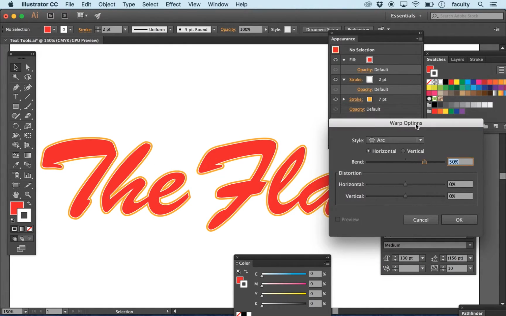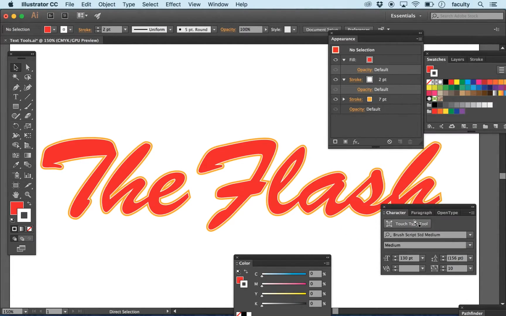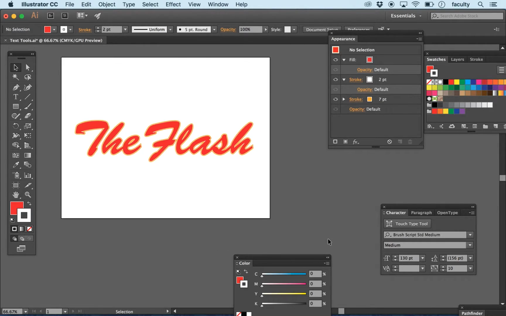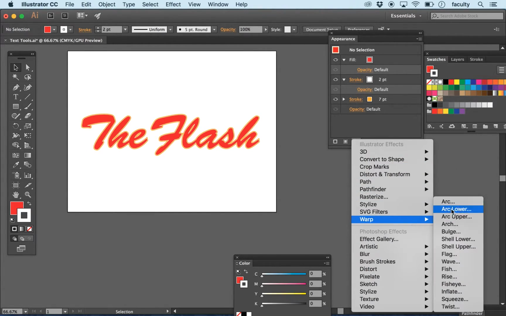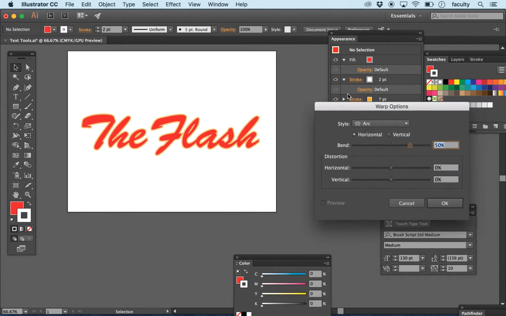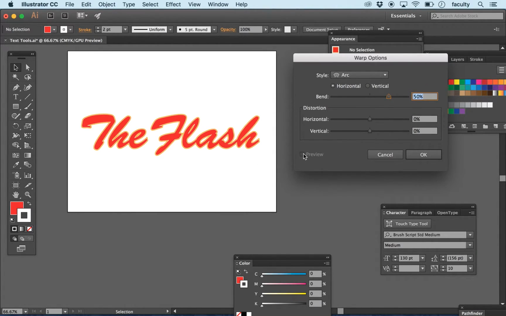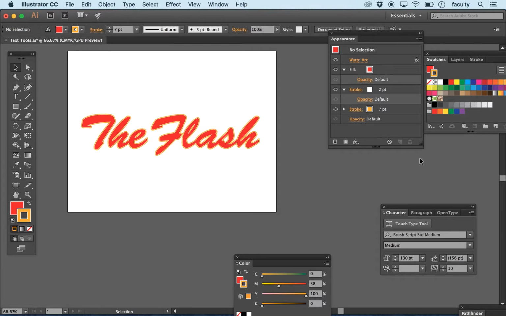And check this out. I want to zoom out a little bit. Actually, I'm going to hit cancel first so we can zoom out so we can see this a little bit more. And I'm going to go back here to Warp and click on Arc. And this window is going to pop open, and it's going to allow me to see what happens here. So I'll say okay to this.